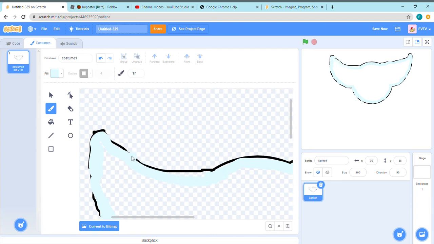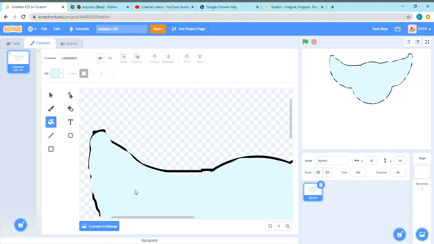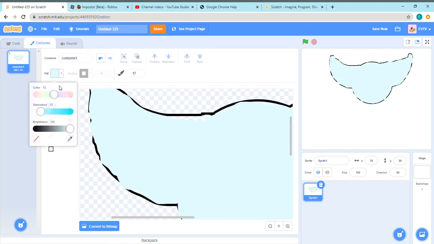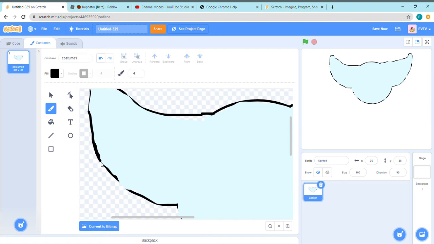The color I'm using is kind of hard to see, so okay, now it's filled in. And you can see all the edges are a little messed up from my doings, so you can just go back and fix all of those. And if that happens, where you see I'm drawing all over it, but it fills it back in, you can go to the little mouse button right here, not this one.